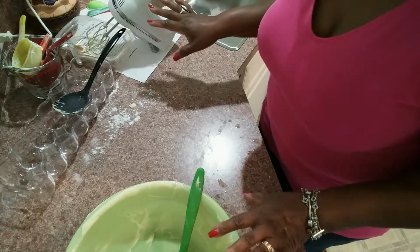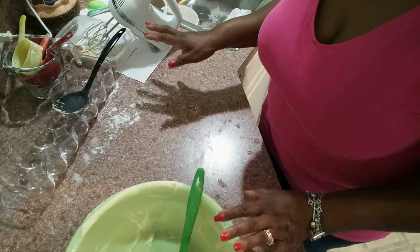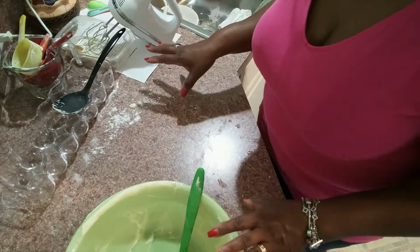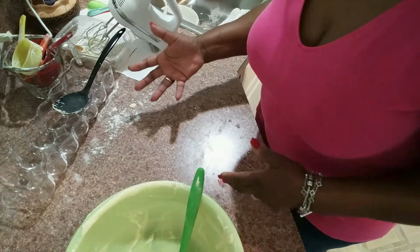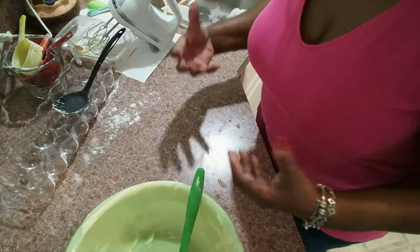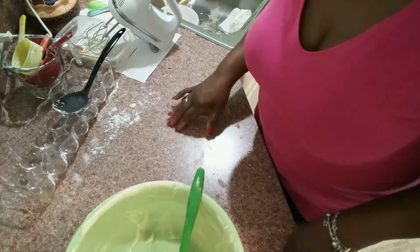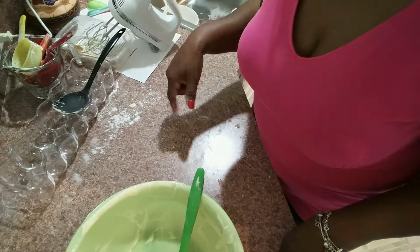Now, I'm going to get all of this cleaned up, and probably in about a half an hour, I will start the icing that's going to go on top once the cake is cool. So get ready, because we have to put the icing on while the cake's hot. It's really a sauce, but while the cake's hot, that's when we need to put it on. So we'll have to get that ready just before time for it to come out. So I'll bring you back.